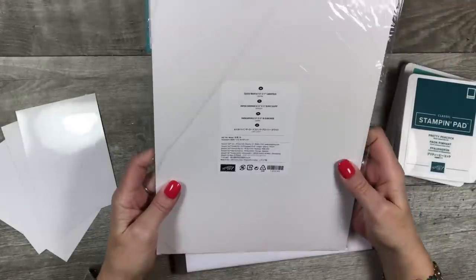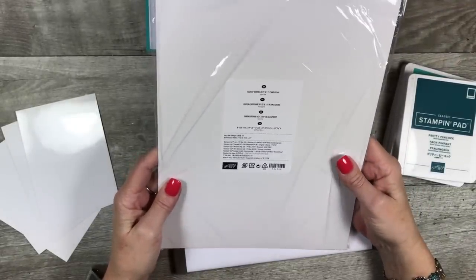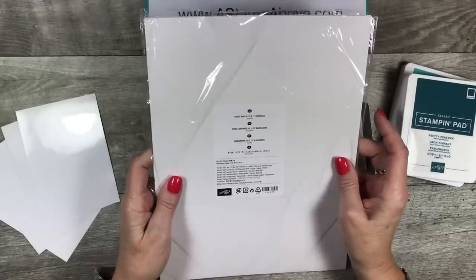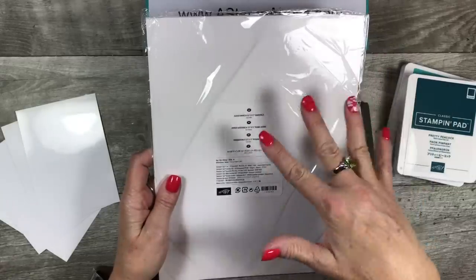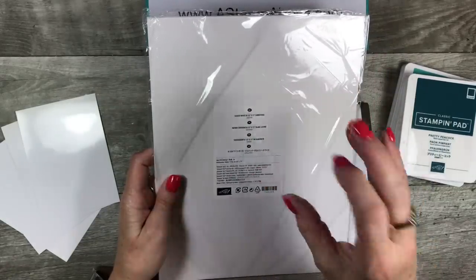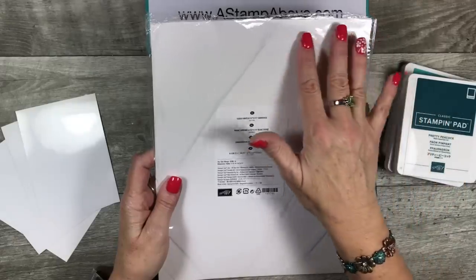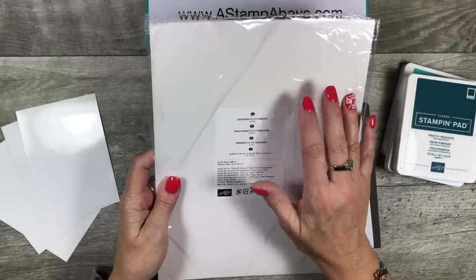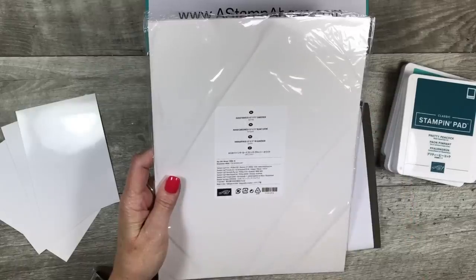Glossy white cardstock is one of those products that you have to have. There are so many cool things you can do with this. It's great for resist techniques. You can stamp with Versamark and clear embossing powder, heat set, and then you can rub over with a sponge or daubers, and it just has a much different texture and a much different effect than regular white cardstock.